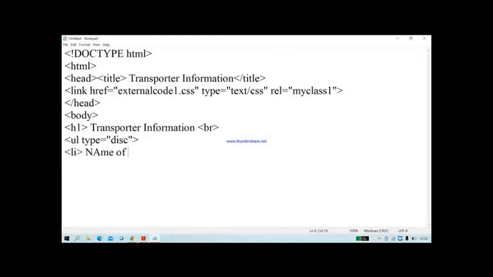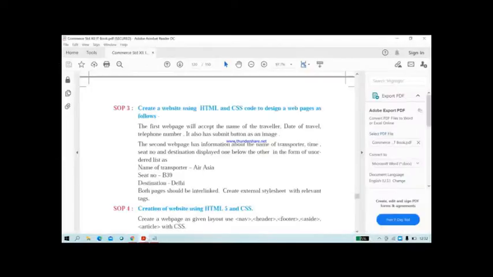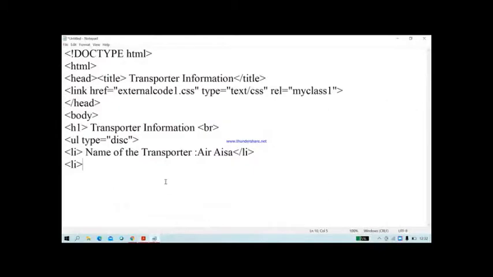Then here name of the transporter, so you will mention the name which is already mentioned in the slip, name of the transporter. So here it is AirAsia, close it with /li. Second is, again go with the slip, then seat number B39 and destination Delhi.